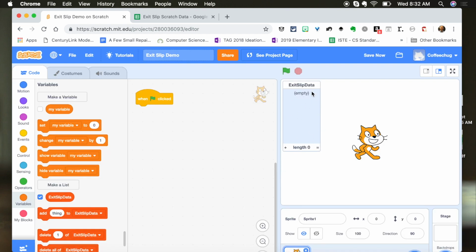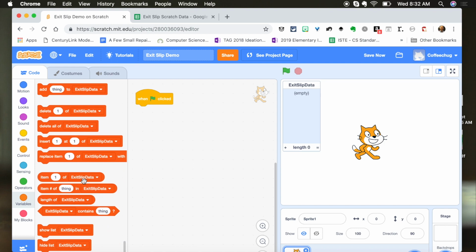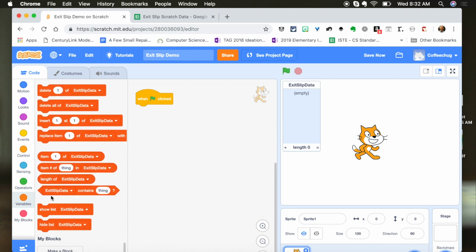And now over here we have this list feed that's going to be showing up. What we want is that each time we run this, as I am teaching 4, 5, 6, 7, 8 classes, whatever your crazy schedule is, I could get data each time for each individual class. So what I want to do is drag this. I'm under variables still. I'm going to scroll down here to my list data now that I have a list. I'm going to drag over this, and we're going to replace item 1 of the exit slip data, and we're going to make this a 0.